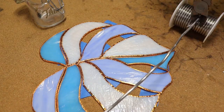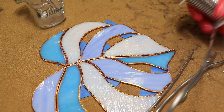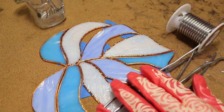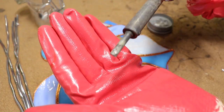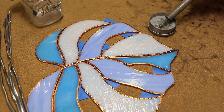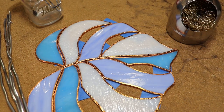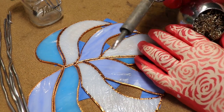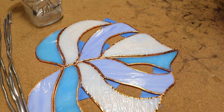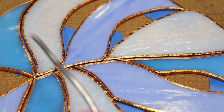I used to hold the spool of solder, but that's a pound of solder that you're holding for this project. I was soldering for about 2.5 hours, and it just kills my wrist. So I just cut strips about a foot long each, and I wound up using like 4 on this specific project. What you just saw me do, I used tip tinner to clean the soldering iron tip.